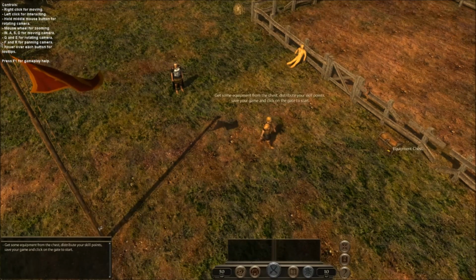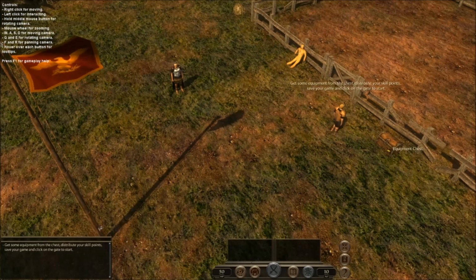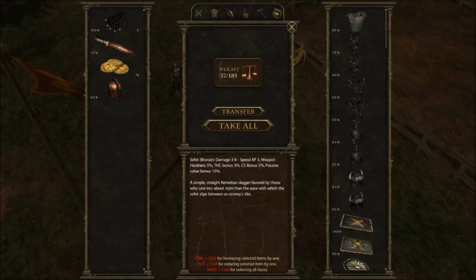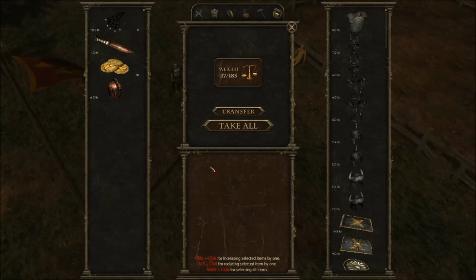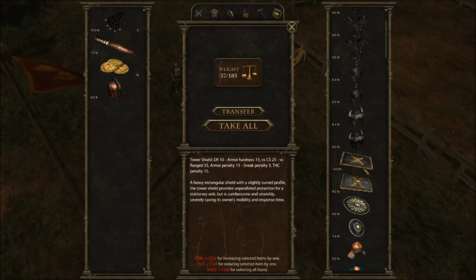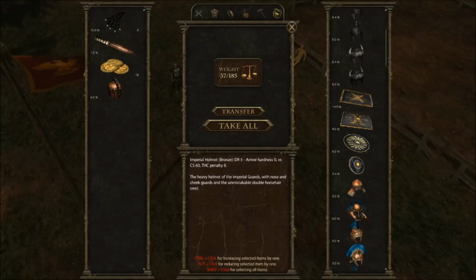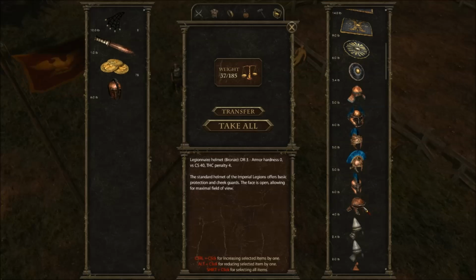So, we can go and choose some equipment for ourselves. So we currently have a khopesh, a net, and an auxiliary helmet. Now, what am I gonna chuck on, do I think? I'm actually not gonna go for heavy equipment, surprisingly.